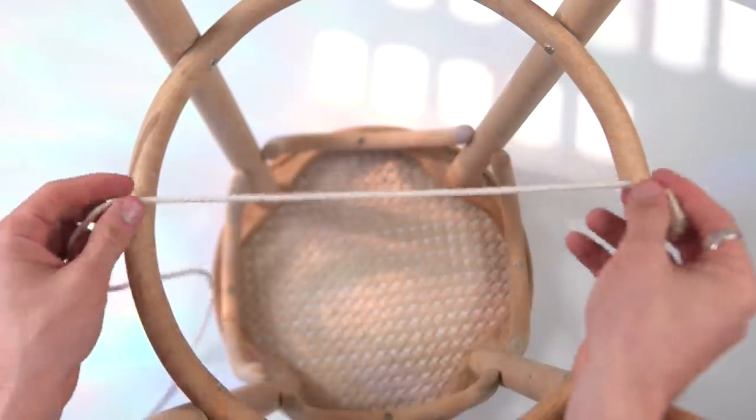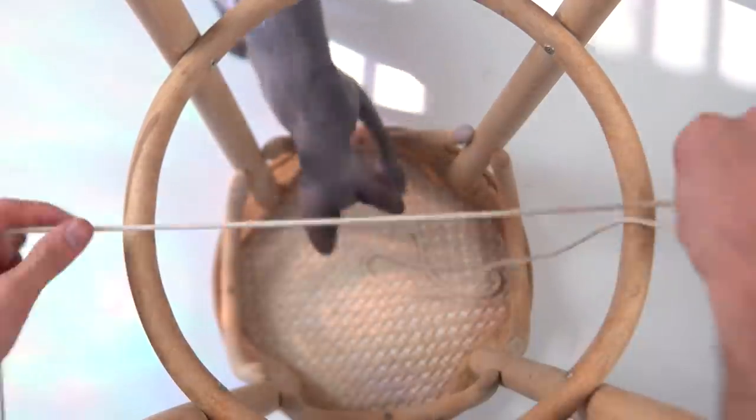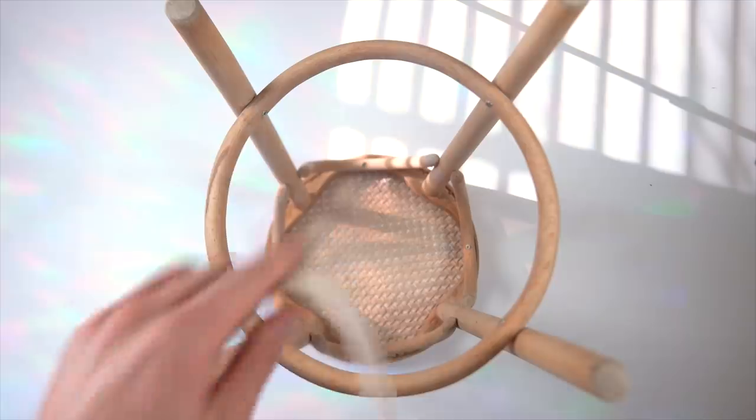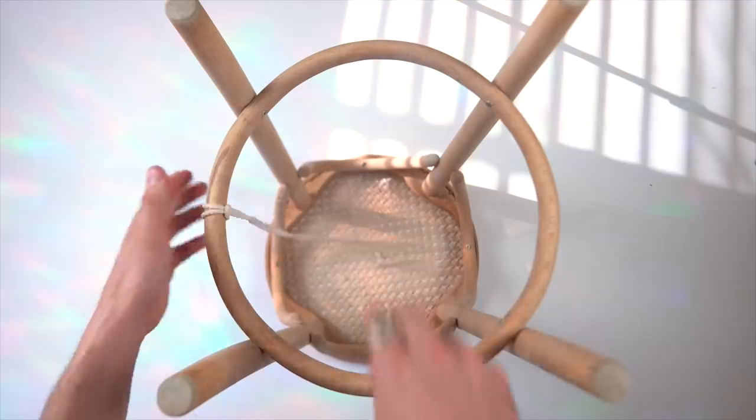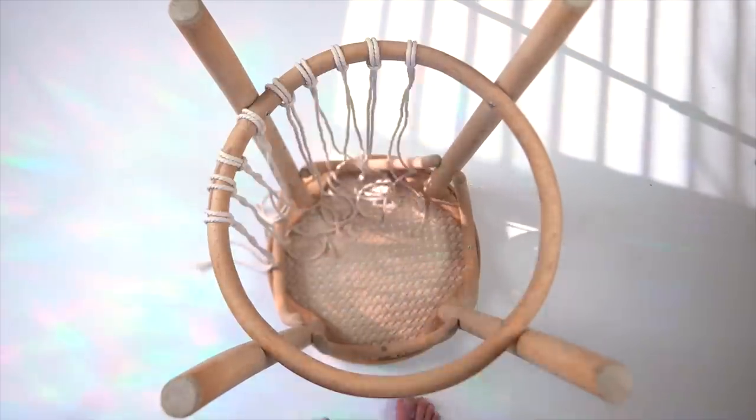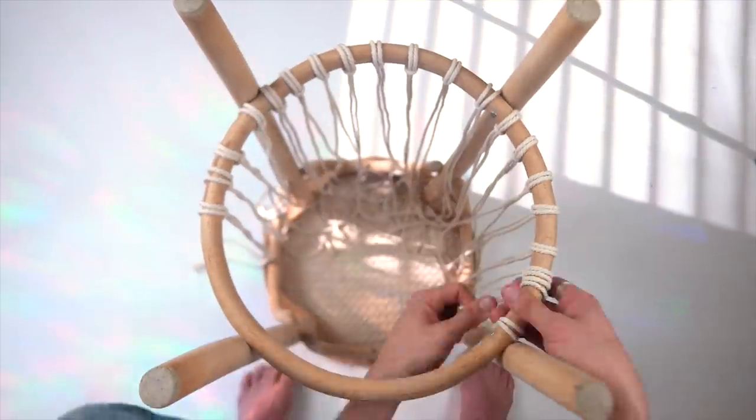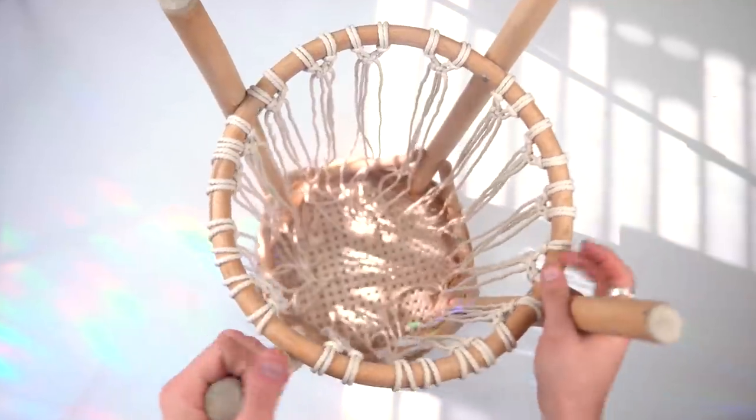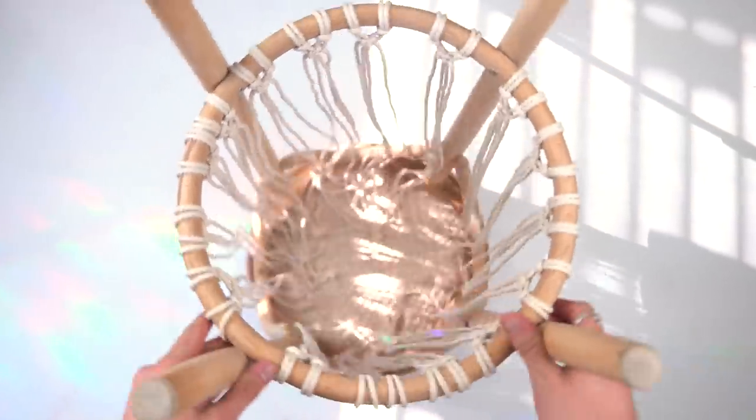So next day decided I would start on that macrame part. So I took the length two, three, four times as long, and that's gonna be my lark's head knot, I believe is what it's called. And again, I have a video on how to macrame, so you can check that out. I'll probably put a link to that as well. And I'm just doing an alternating square knot, but I thought it'd be cool to get a shot where this was on a lazy susan and it could spin.